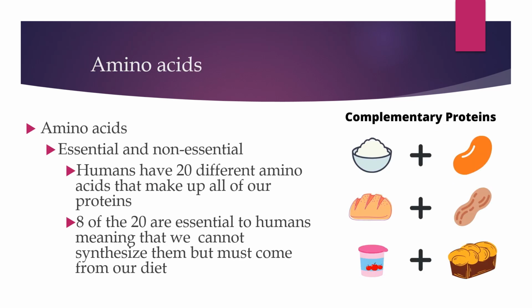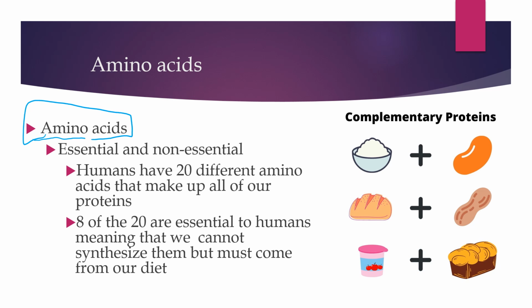You need all 20 of those amino acids in order to be able to make all of your proteins. As I said, you have 75,000 different proteins inside of your cells, so you need to be able to make them. The reason we need to eat protein is that when we eat a protein, through hydrolysis it's broken down to amino acids. Those amino acids get into the blood, into our cells, and then we use those amino acids to make the proteins that our cells need.